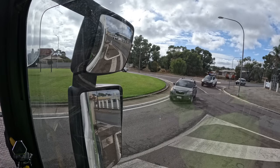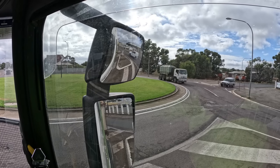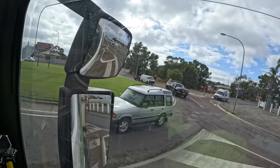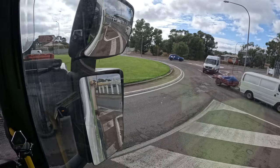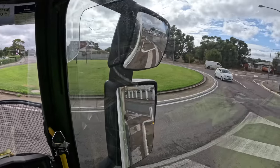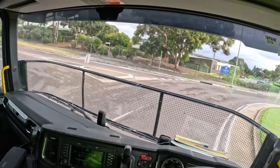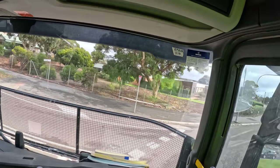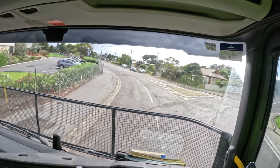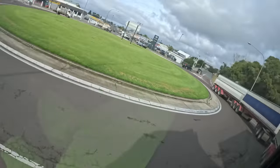So we'll wait for some traffic to pass. You have to hit different points of the roundabout in order to get all your trailers round. So just waiting for a bit of space. There's a bit. Okay, so you first have to go out to this point in the roundabout. And then you have to go out to this point here, and you have to skim as wide as possible all the way round. Now, just like a normal Arctic, you just go as wide as possible on the roundabout in order to keep it on.